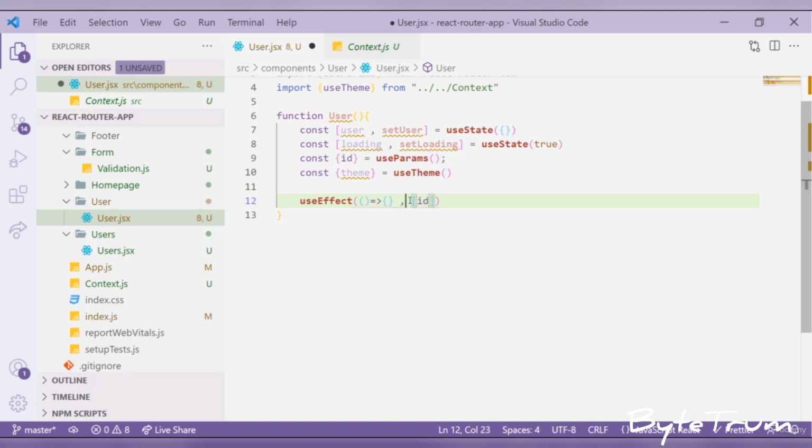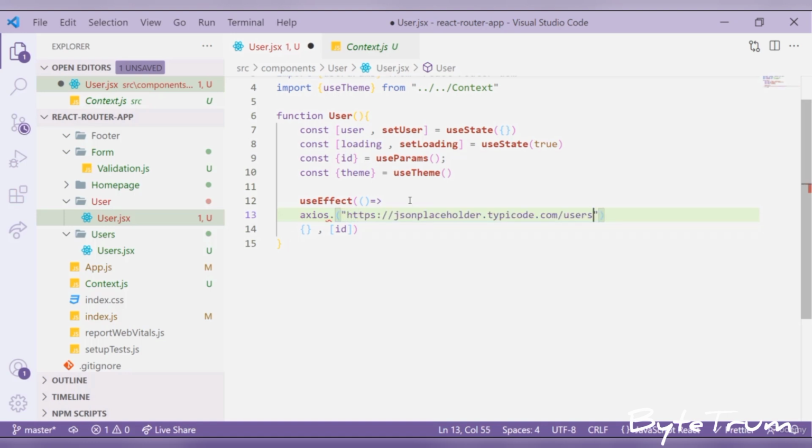All right, now let's come inside this, and we'll be using axios for a get request. So axios, let's paste the url over here, that is our https jsonplaceholder.typicode.com/users.